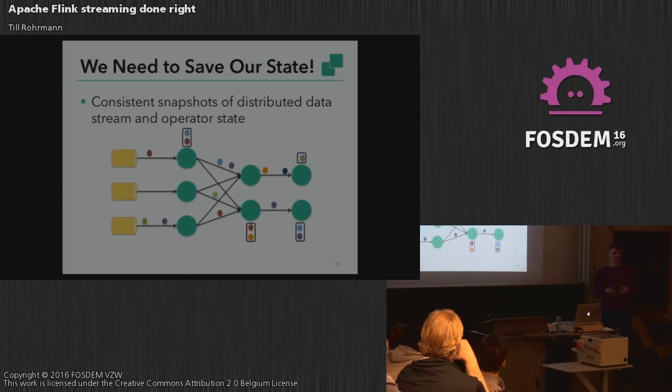And what the system has to do is to store your state somewhere. And what this basically means is that the system has to be capable of drawing a distributed snapshot from a parallel data flow, including the operator states. Since Flink uses a continuous streaming model, which means that all the operators of your data flow are online at the same time, and the events are continuously streamed from one operator to the next operator once they're ready, it's not so trivial. So you somehow have to synchronize the individual operators and tell them when to take a snapshot so that the complete snapshot, from every operator, gives you a consistent snapshot.